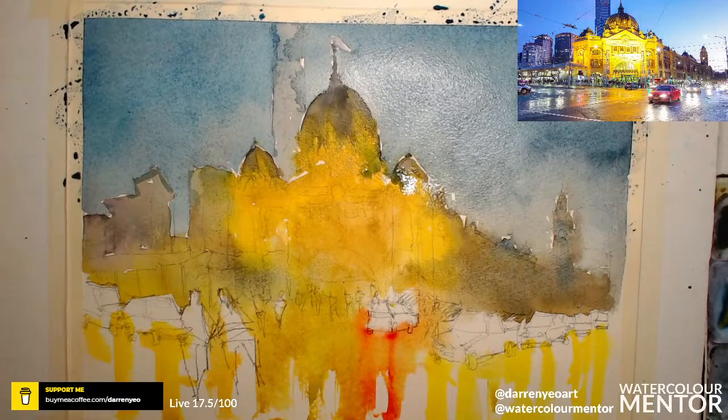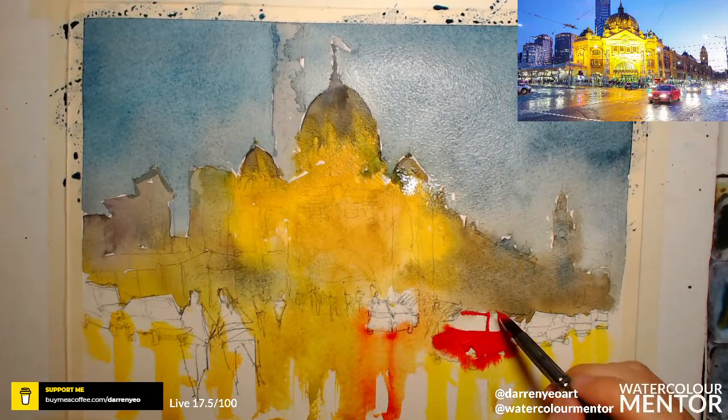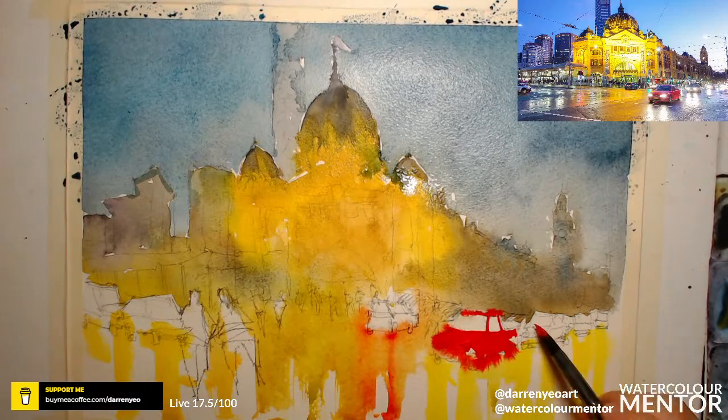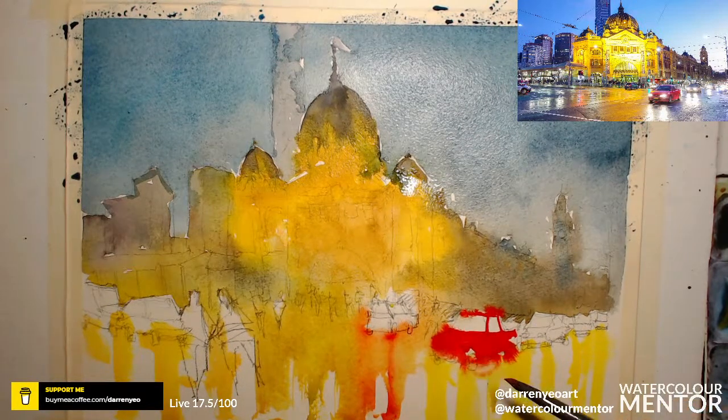While that's happening, I can just put in colors for the cars, something like that. That can be that red car there, and using quite a thick paint for this one because it's closer, like this. Okay, a little bit of runniness is fine too, don't worry. Like that, bit on top of the roof, like this, sort of joining up. Okay, yeah. Now this is running a little bit. Lift off a bit, but honestly, not a huge deal.